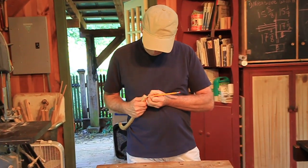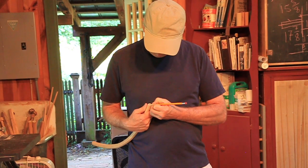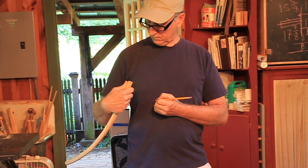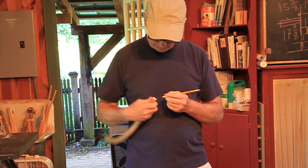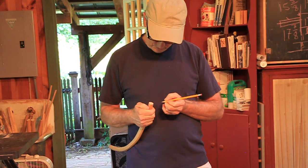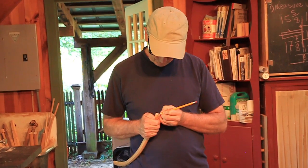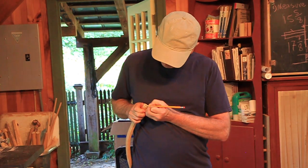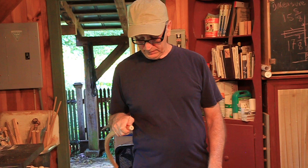Now, that looks like the center right there. Mark it on this side too. Got some big fat pencil lines there.